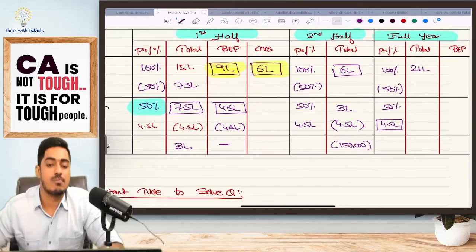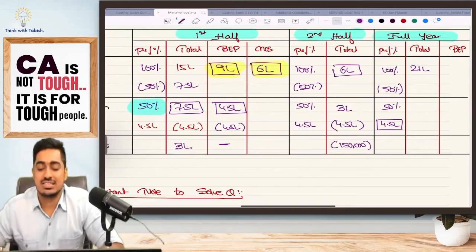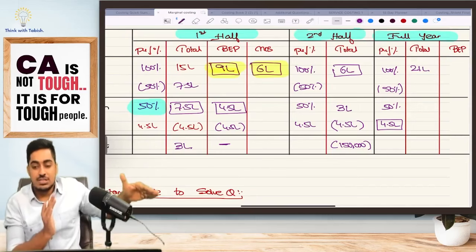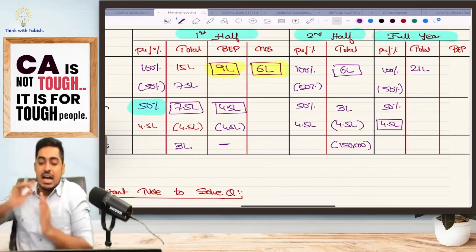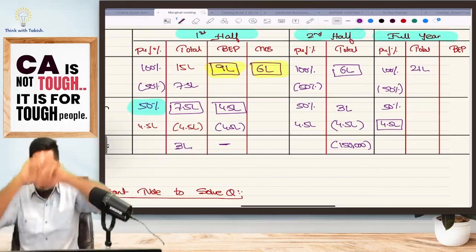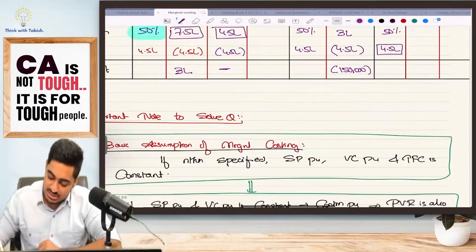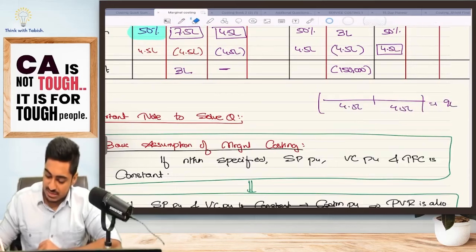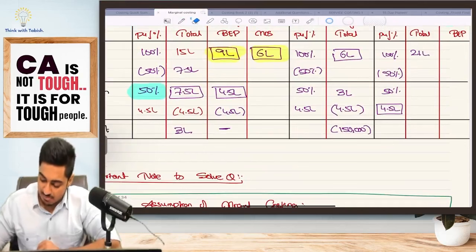By now you should have understood that if I am asking you a question, the answer is going to be absolutely no. Tell me what is the issue, students? For the first half of the year, fixed cost is 4,50,000. Second half of the year, again 4,50,000. That means for the full year, how much is my fixed cost? Look at this. First half, 4,50,000. Second half, again 4,50,000. That means full year, it is going to be 9 lakh. Yes or no, everyone? Yes, sir.